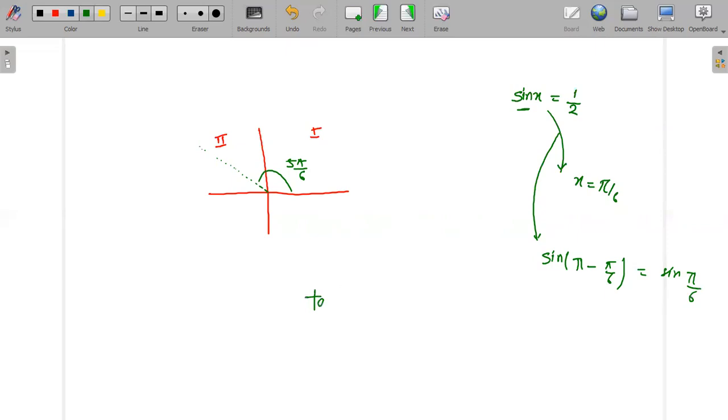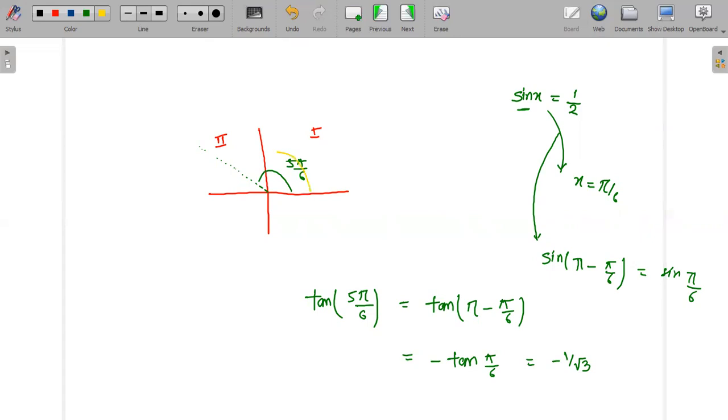So for your verification, you just need to find the value of tan 5 pi by 6 separately. And you know, tan 5 pi by 6 is nothing but tan of pi minus pi by 6. Tan of pi minus theta stands for negative tan theta. There you go. We are getting the same result. That means we get one value, that is 5 pi by 6, which is satisfying this equation.